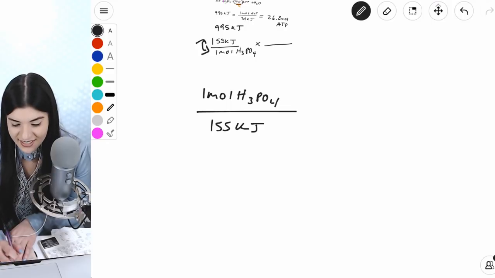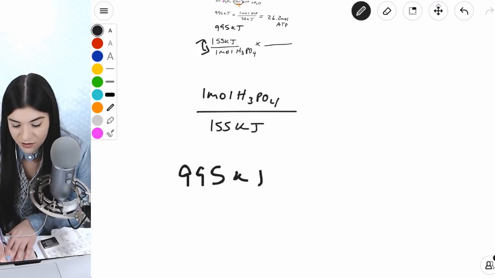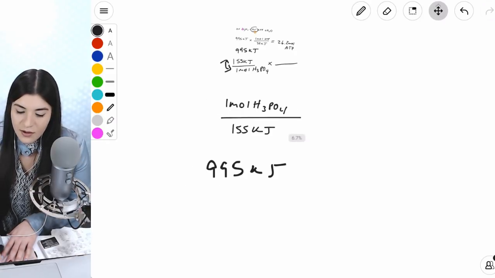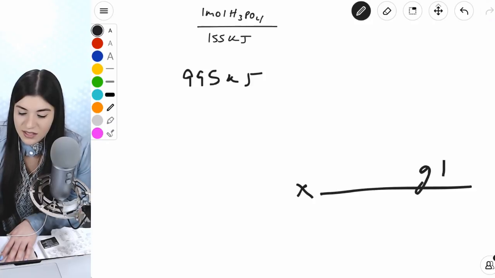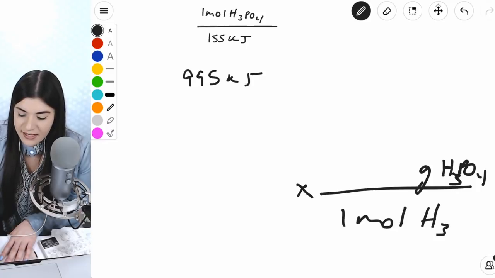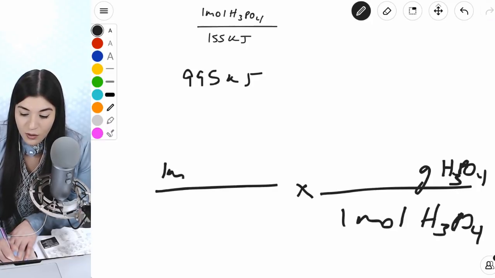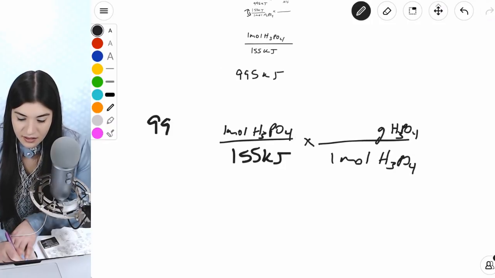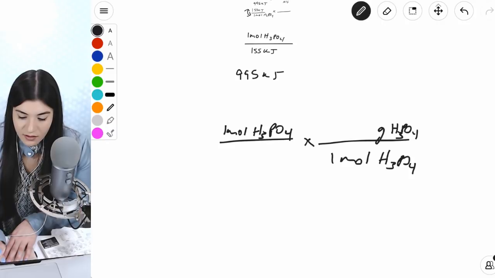I'm still debating on this question. Sorry, guys. The reason is because then our kilojoules has to cancel, and that's not going to. I know I'm missing one little piece of information. So if I were to have, one sec, let me think about this. I know this is going to be our grams of phosphoric acid, and then 1 mole of phosphoric acid. I'm working my way backwards, and then 1 mole of phosphoric acid based on the mole to mole ratio. And then I would have to have some sort of heat, but I need heat to cancel. And actually, I don't. And that should have been 995. Okay.